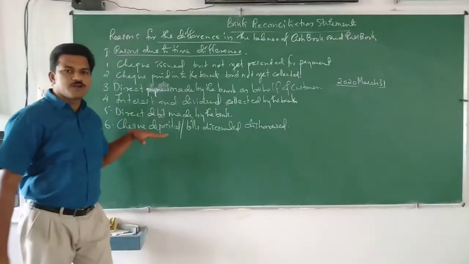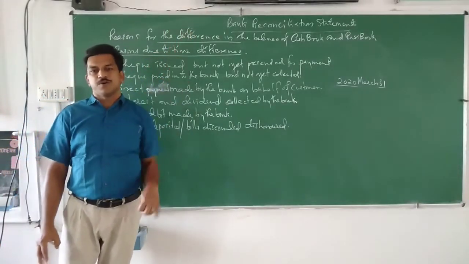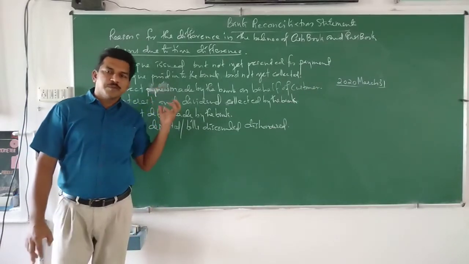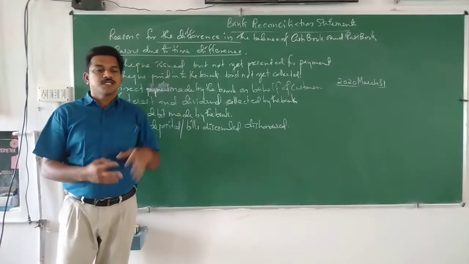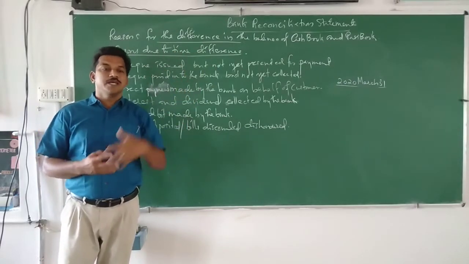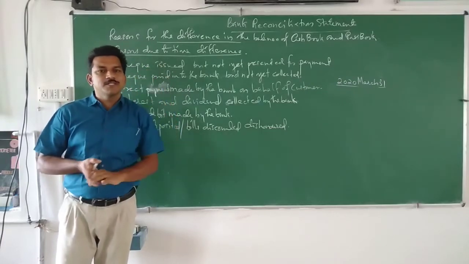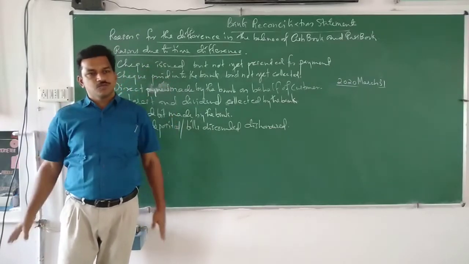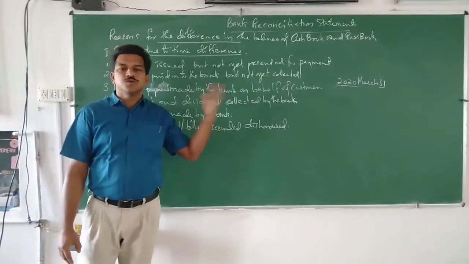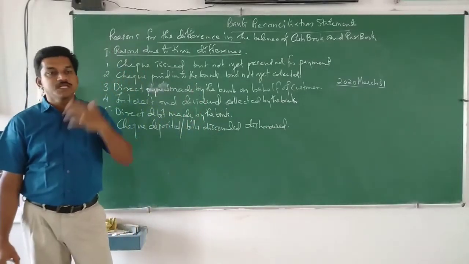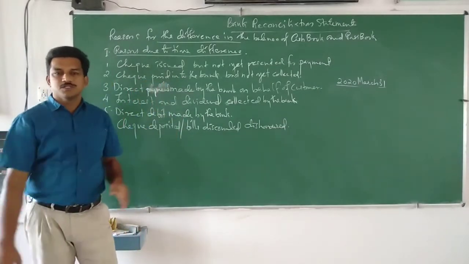So we have told our customers that the check we have deposited should be collected from Bank of Baroda. The bank went for collecting the money from Bank of Baroda. At that time, Bank of Baroda informed that there is no money in the account. So what will be done? The check will be disowned. The check will be returned, stating that there is no money. That is called check disowned.